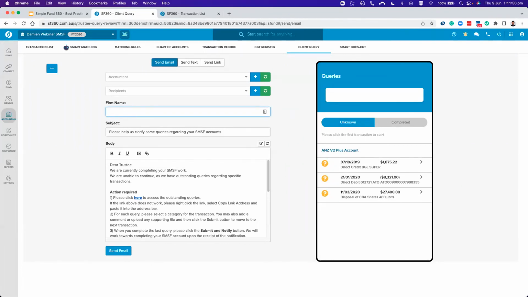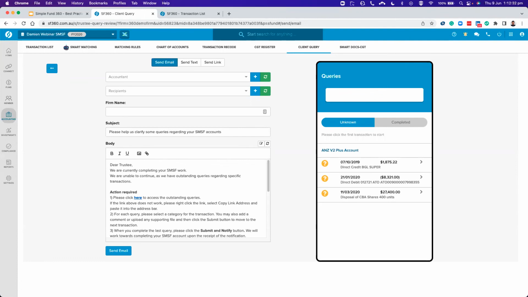Now, it's always important to make sure that your clients are aware that you are using this option. If you do it through Simple Fund 360, the client does receive a link. It's not a link to access the fund in full in Simple Fund 360, but it is similar to what we can see on the screen here on the right-hand side, where the client can select the transaction, add some comments, and also attach supporting documents, which also flow through to the transaction. So it really allows the client to populate the information and give you what you are missing so that you can proceed with processing the SMSF from here.